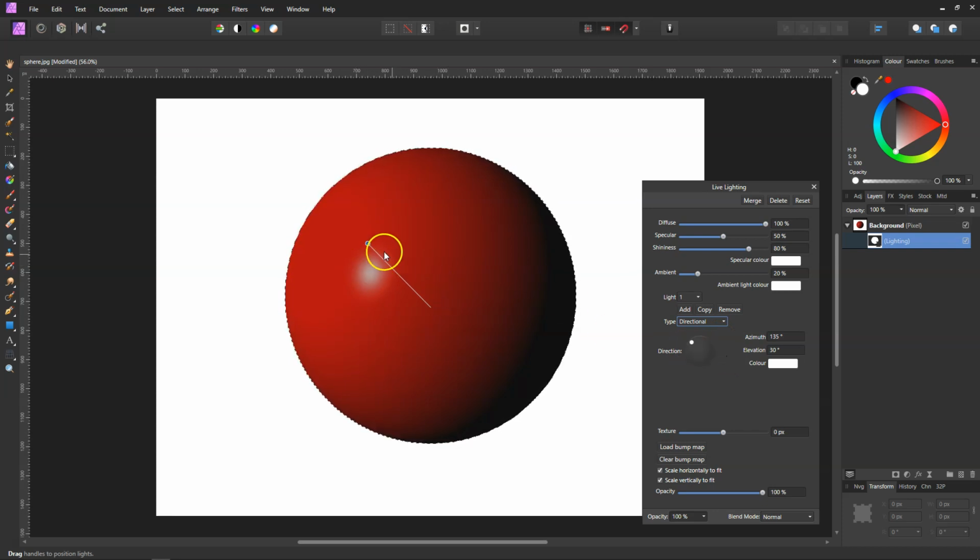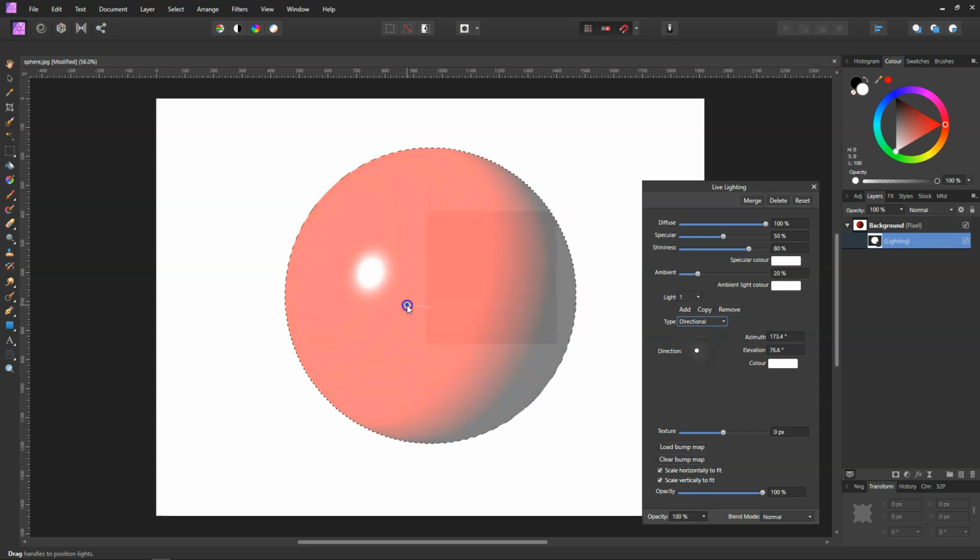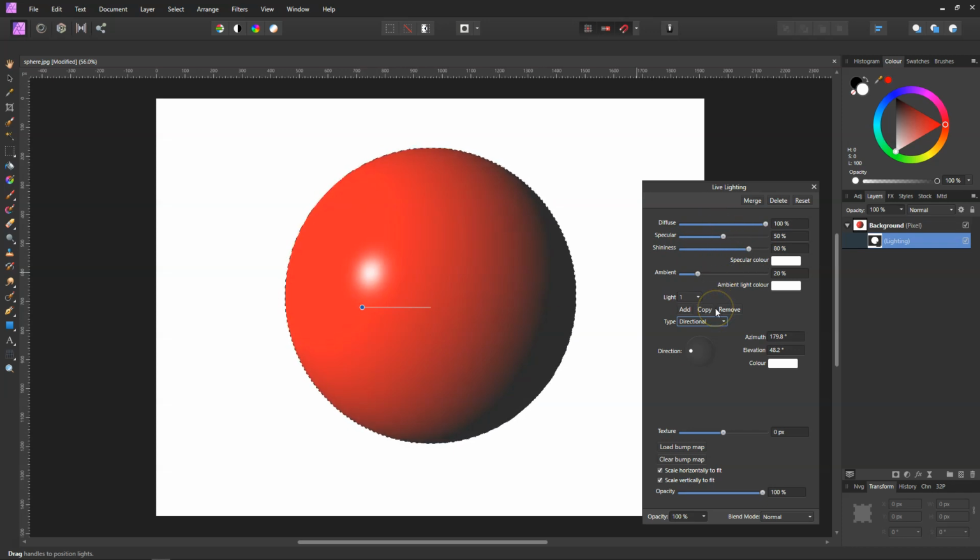So we've got the direction that we can change from where the light comes in. If we move it in, it comes from the center, and move it out. But we can change the lighting with the other settings up top as well that I'll discuss on the next image that we'll have to work with.